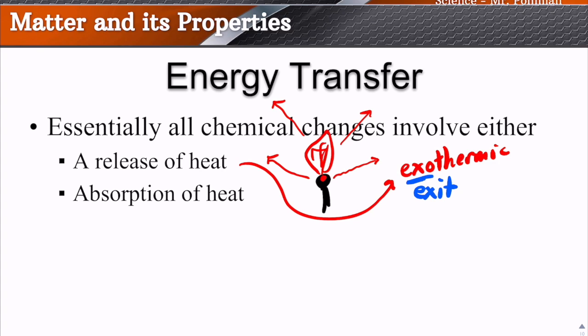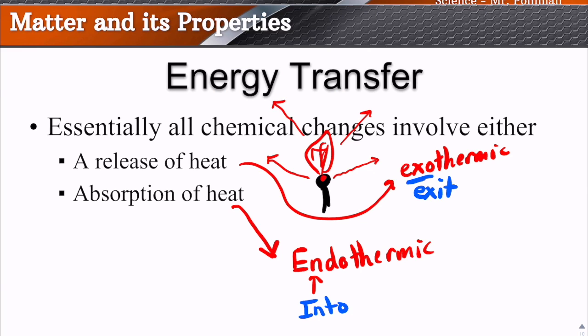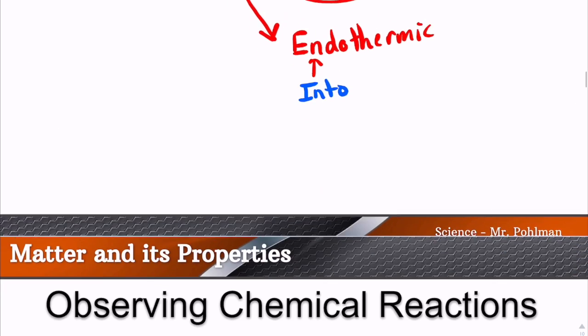Now on the flip side of this, if you have an absorption of heat energy, energy is going into the system. This is what we refer to as an endothermic. An endothermic is where energy is going into the material. So let's say photosynthesis would be an example. Let's see another one. You have an ice cube on top of your desk, and it's absorbing thermal energy, warming. That would be an example.